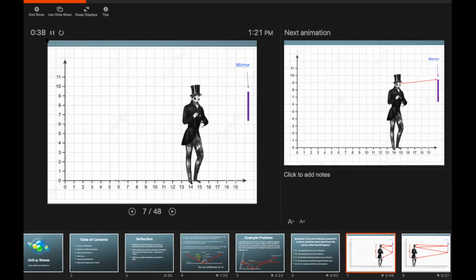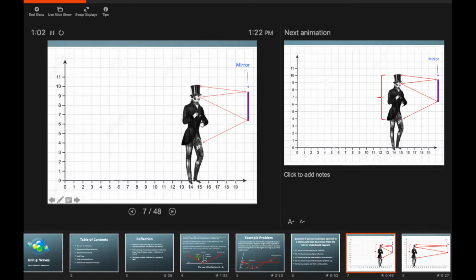So I found this image of this dapper looking gentleman on the interwebs, and I wanted somebody wearing a tall hat just so that I could draw arrows that weren't too squished. So if he wants to see the top of his hat, he can look at the top of the mirror. If he looks at the bottom of the mirror, he can see about halfway down his thigh.